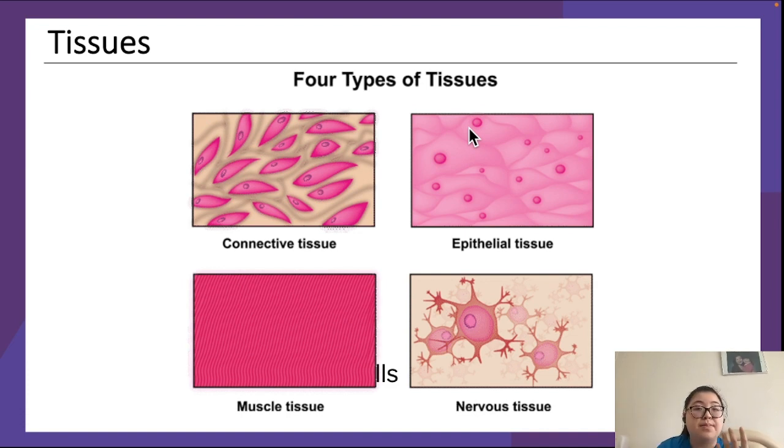Then we have muscle tissue, and there's a couple different types of muscle tissue. There's smooth muscle tissue and skeletal muscle tissue. The appearance of them is slightly different, but smooth muscle tissue is essentially controlled by our body's autonomic system. The autonomic nervous system is essentially the system that doesn't require us to actively think and do.